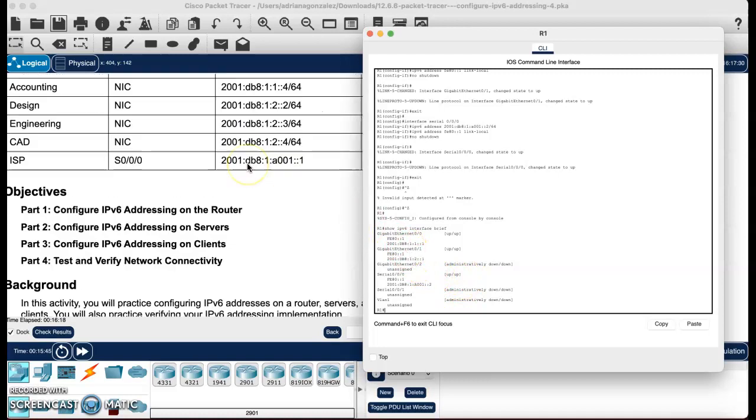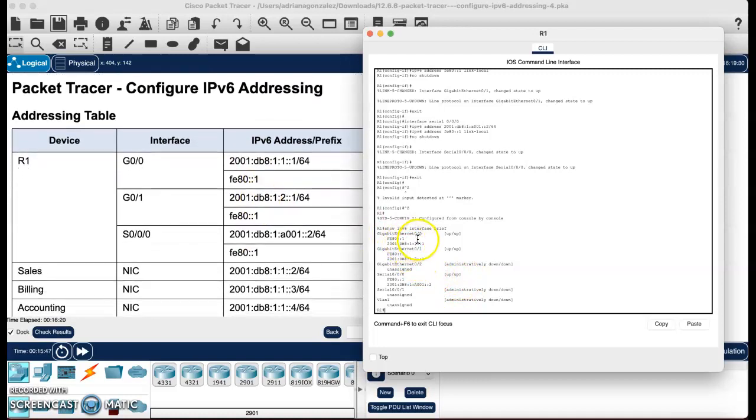So here we can check with our table. 0/0 right here, correct. 0/1 correct. Unassigned correct, and 0/0/0 correct.